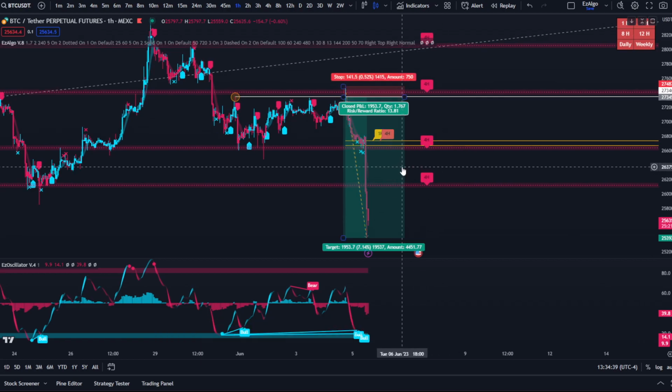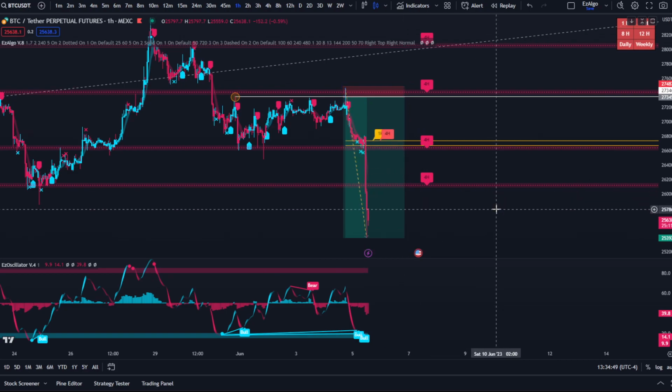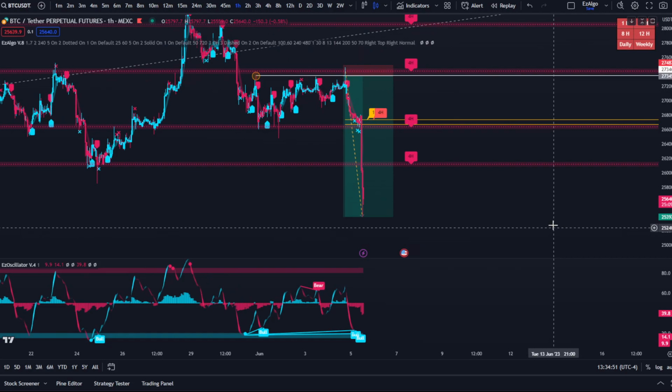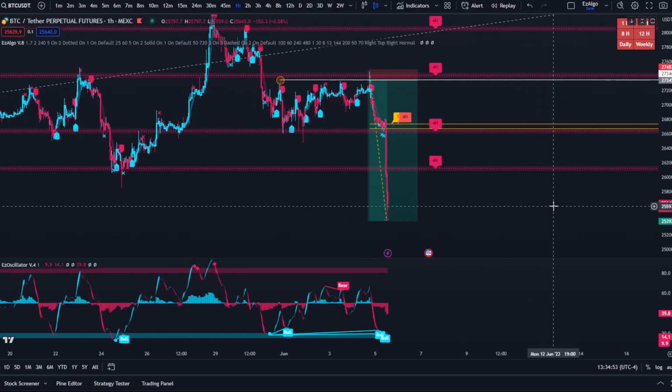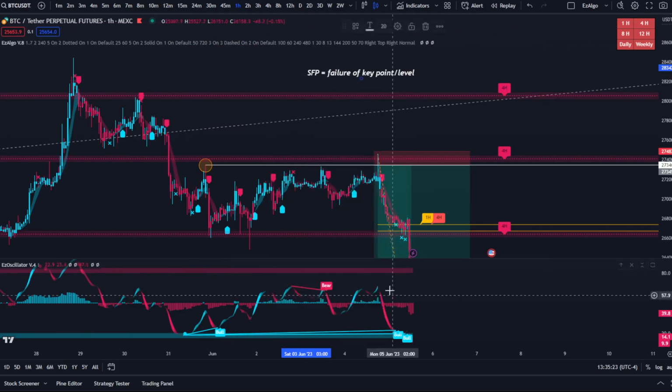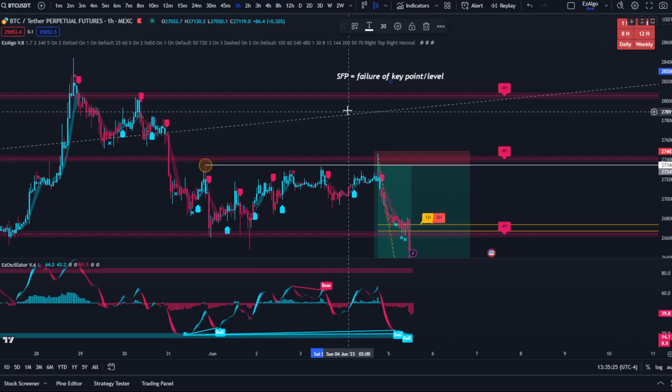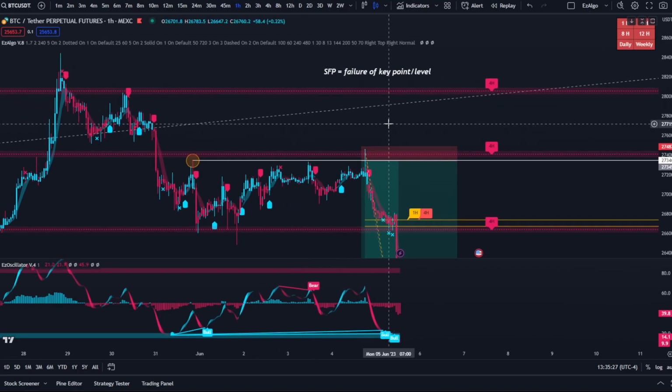Now, as you can see, when you're entering trades using this strategy, the risk to reward is oftentimes very, very large. This most recent trade was a 13, almost a 14 risk to reward, and I'm still holding a portion of it. So this could be a 20, 30, 40, 50 risk to reward depending on where Bitcoin goes from here.